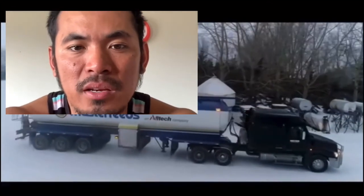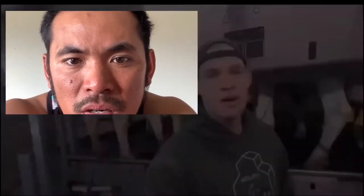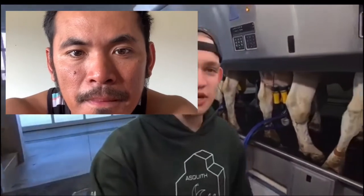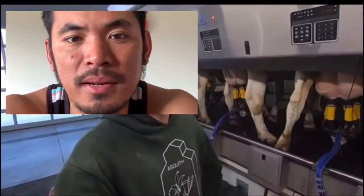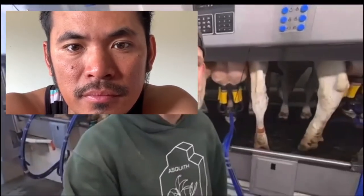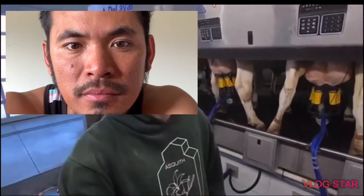I think that's a grain — I'm not sure what it is. I'm in the milk parlor right now, and I want to talk about what we do with our waste milk. Most dairy farms will have waste milk because a cow will get mastitis or have penicillin, maybe after surgery, and we want to make sure that milk doesn't go into the milk tank to maintain a higher quality product.